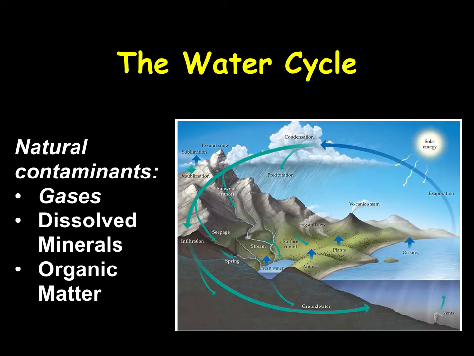One really important thing when it comes to water is something called the water cycle. The water cycle is a process where you have precipitation, evaporation, and condensation that's occurring, and this actually works to remove some natural contaminants in the water. So natural contaminants in water include things like gases, so radon, nonmetal oxides. It includes dissolved minerals, so that's cations and anions like calcium and magnesium, the things that cause hard water, and also organic matter, which is bacteria and microorganisms, also animal waste. All of these things contaminate the water, and the process of the water cycle actually helps to remove those contaminants.